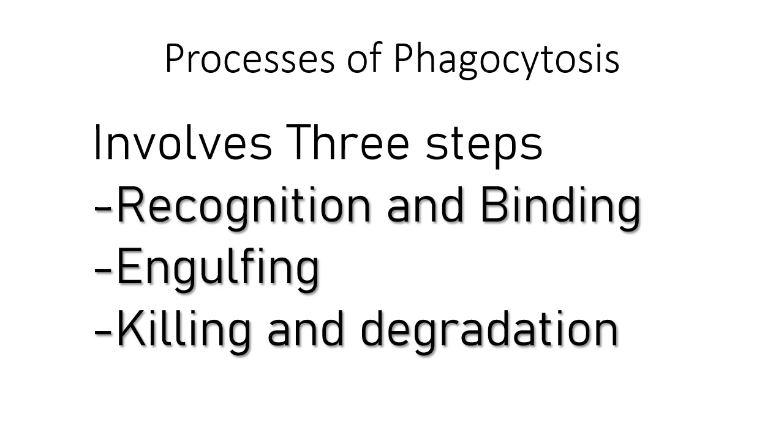So the first one, which is recognition and binding, makes sense because before you actually kill anything, you have to first recognize it. You have to see it to say, oh okay, we have a microbe in the house. So now what's next? We go touch it, we hold it to prevent it from escaping. The next thing, we enclose it, we put it in a cell. That is where engulfing comes in. Then now you sentence it to death, where killing comes in.